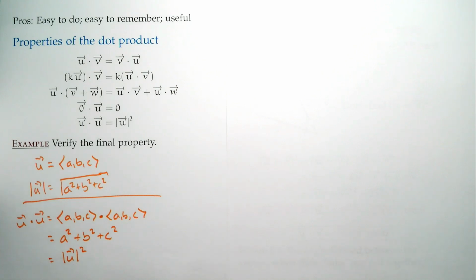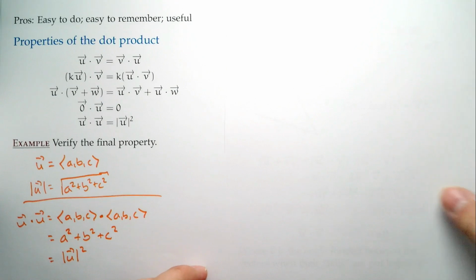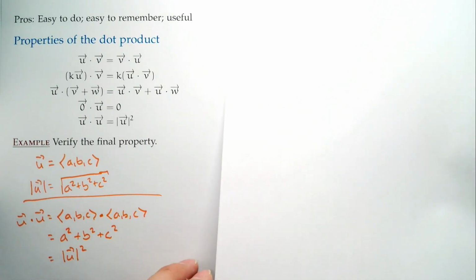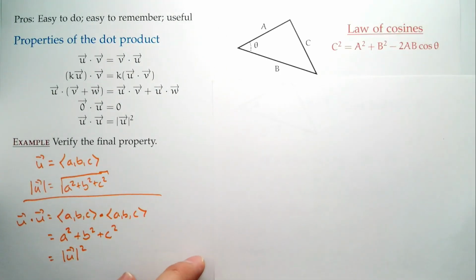Now, at first, this doesn't sound very compelling to say it has a lot of geometrical meaning. But hold on. Now we get to do some fun stuff. Now we're going to go to trigonometry. The good news is, you don't have to remember this fact, because I'm going to tell it to you. There's something called the law of cosines, and you can think of the law of cosines as a generalization of the Pythagorean theorem.